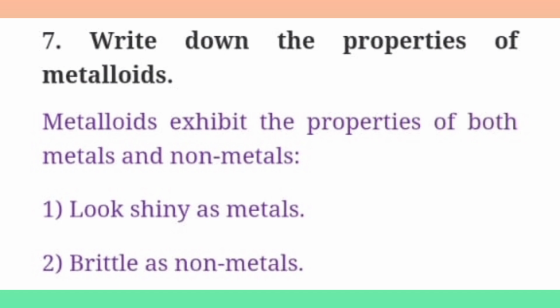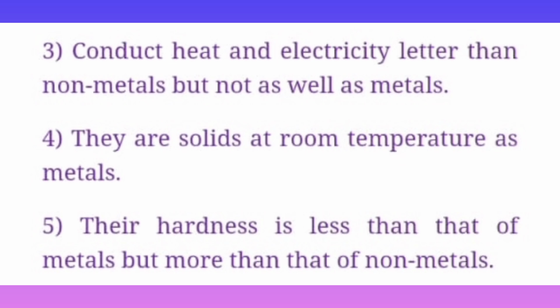First point, they look shiny as metals. Second point, brittle as non-metals. Third point, they conduct heat and electricity better than non-metals but not as well as metals. Fourth point, they are solids at room temperature as metals. Fifth point, their hardness is less than that of metals but more than that of non-metals.